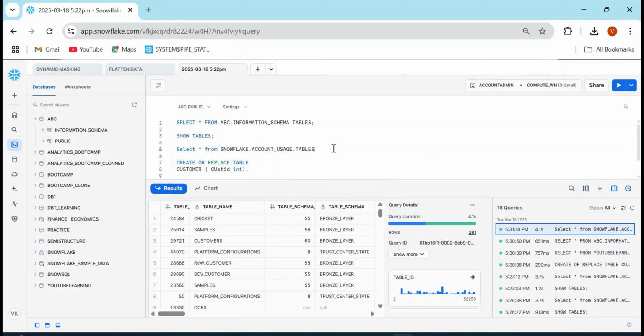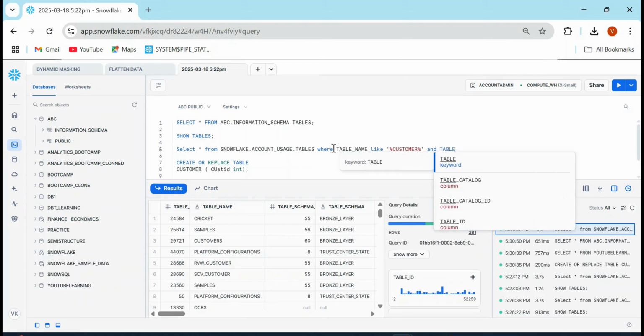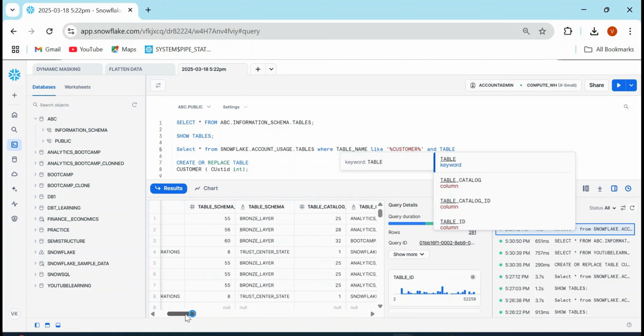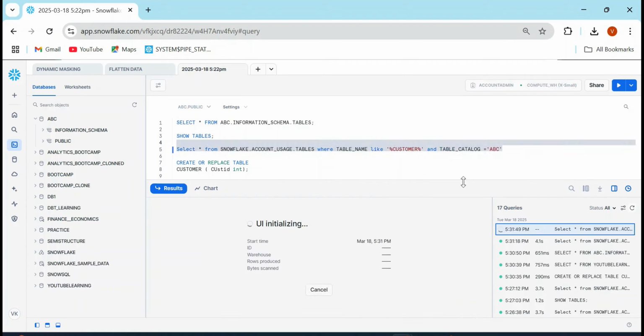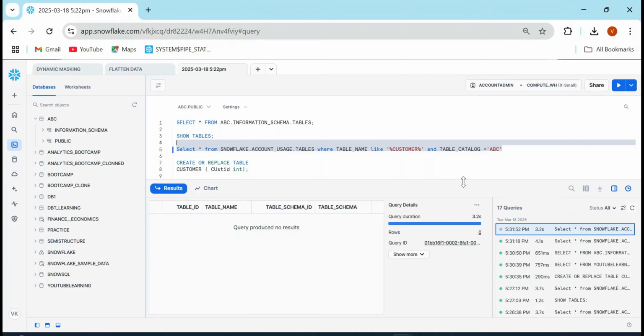Even if you filter such that the table name is like customer, and table schema, or not the table schema, we can even go from the table catalog, which is nothing but the database, even if you search from there, you won't get it.